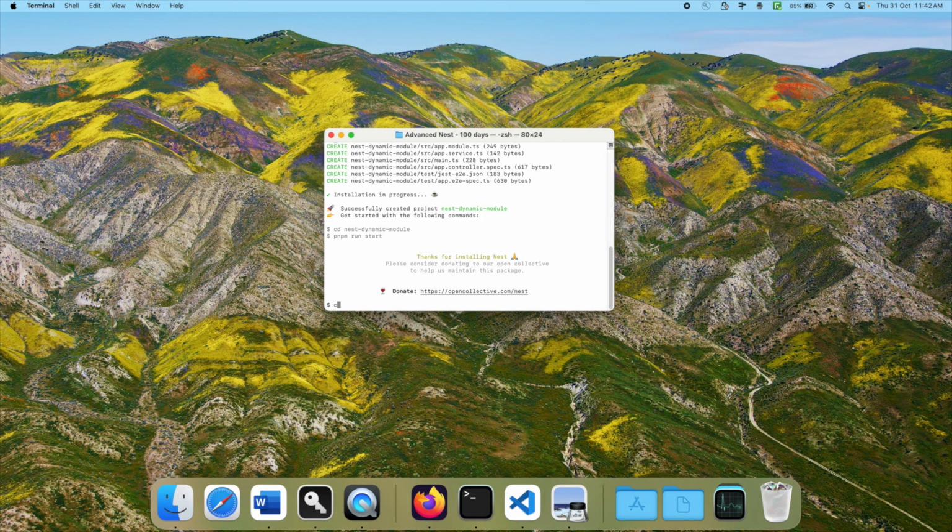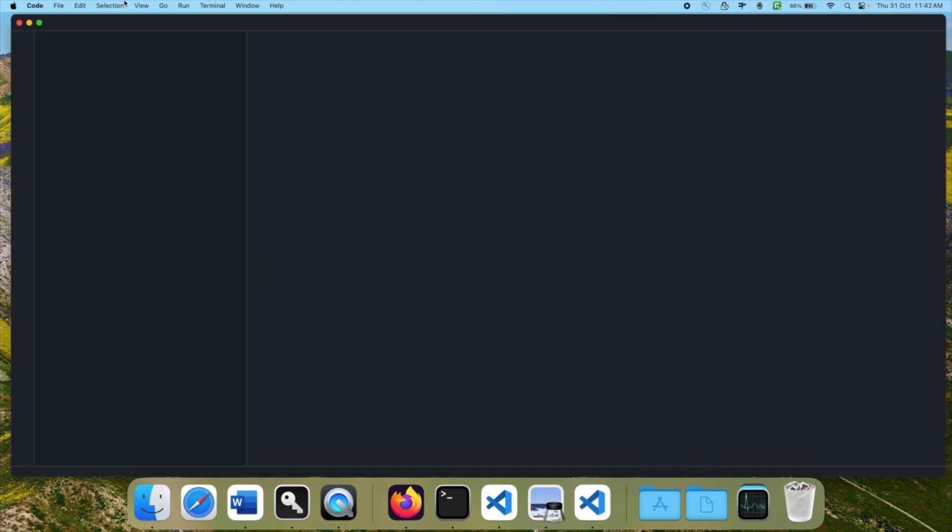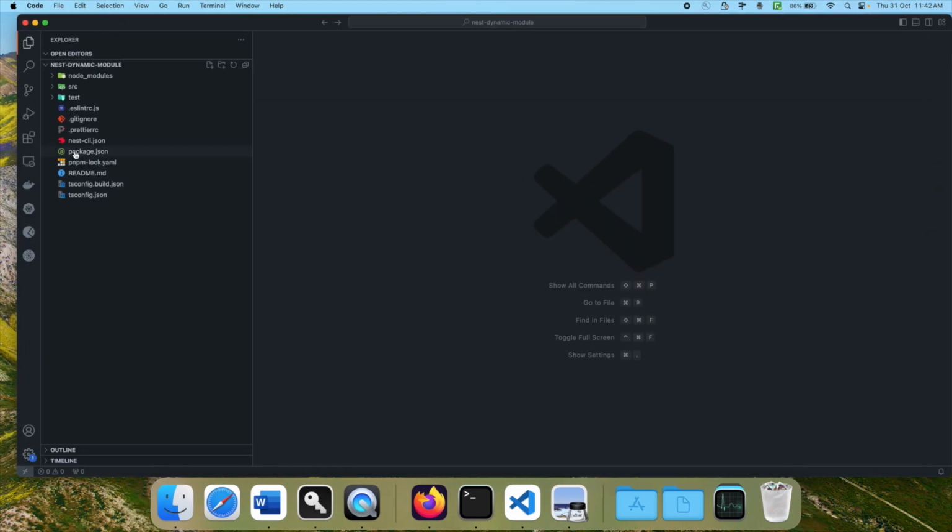I'm going to use nest-dynamic, go into that folder, and now I will open it in the VS Code editor. As you know, this is the basic starter code of a Nest.js app. We have a few files in src.